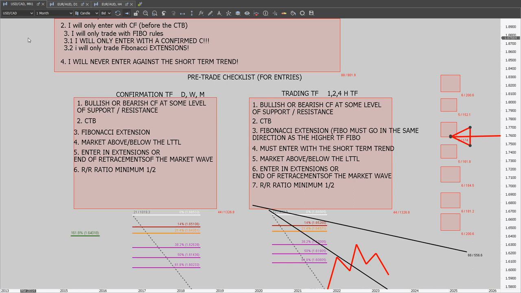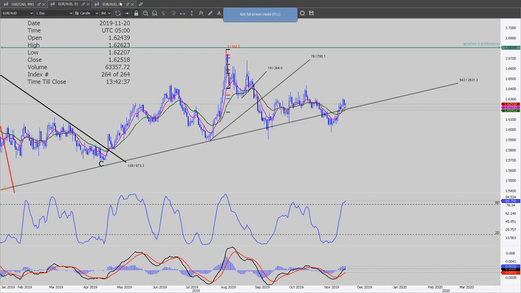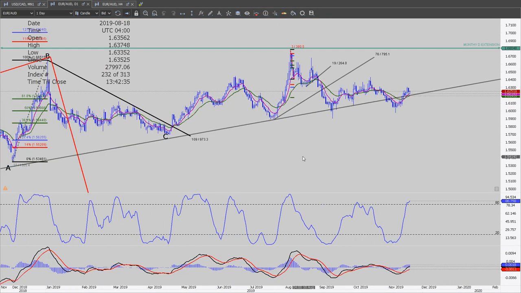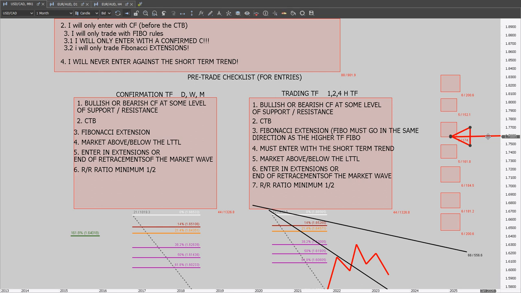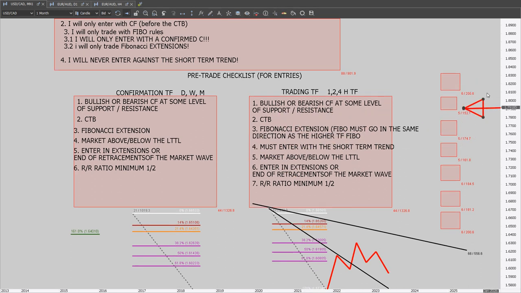Would you consider that checklist to give you an edge? Yes, sir. But you make it your own, everybody. Okay, let's delete the indicators. This is just an example, everybody. I don't have just this, okay? But the answer is going to be yes. But this is for the beginner trader stuff, okay? I have other rules. So Euro AUD, let's go, everybody.